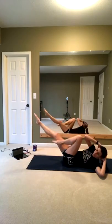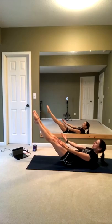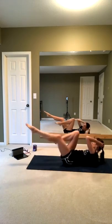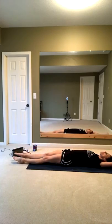Let's see if we can do one more set. One more set. 1, 2, 3, 4. And 1, 2, 3, 4. Stretch it out. Reach it long. Long. Good morning stretch.